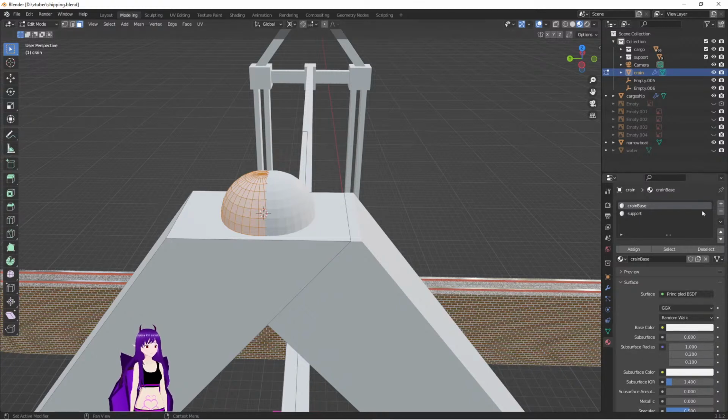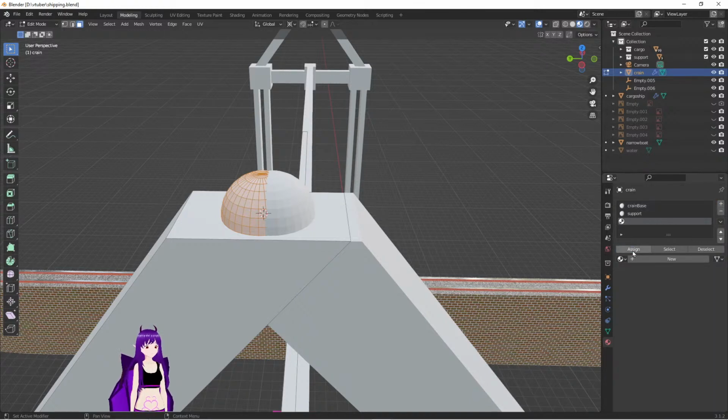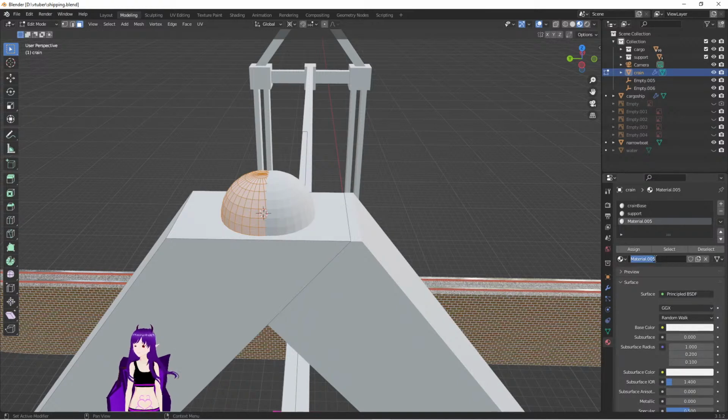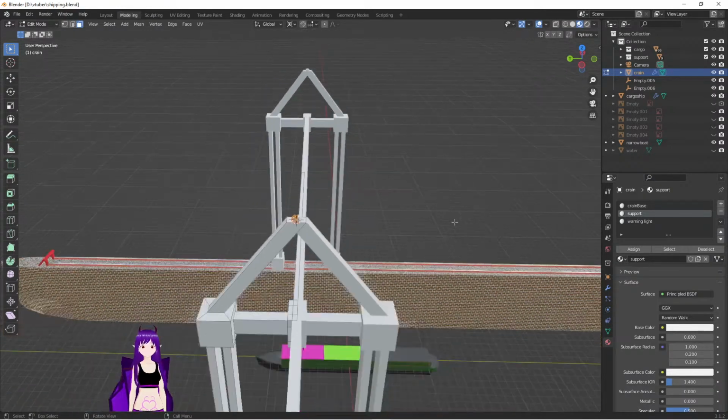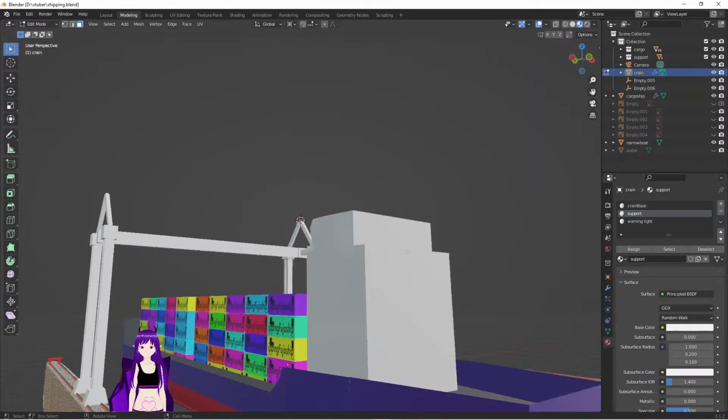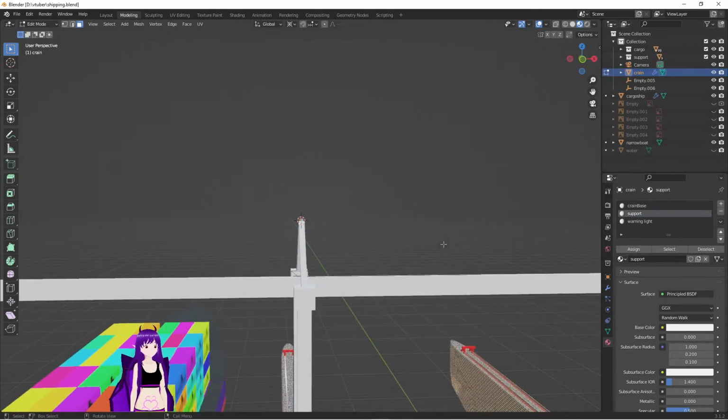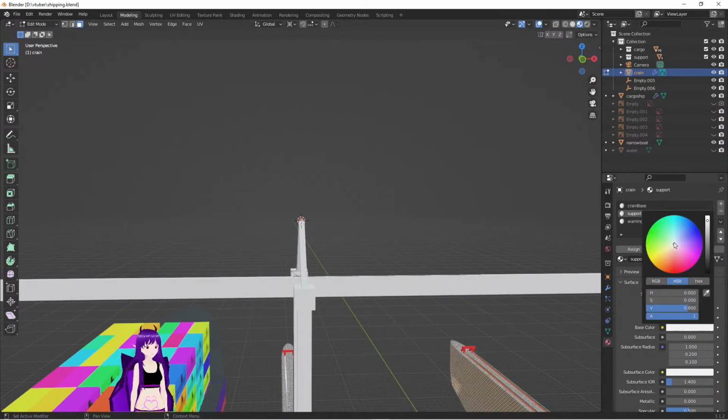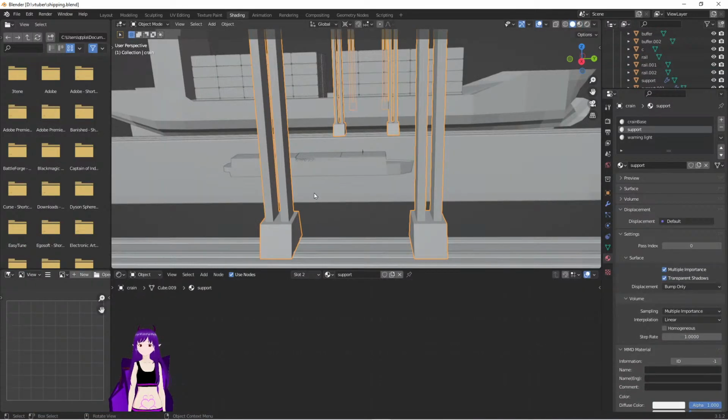Create a new one, and you are warning light. Okay. Now support. Let's go into the shading controls.